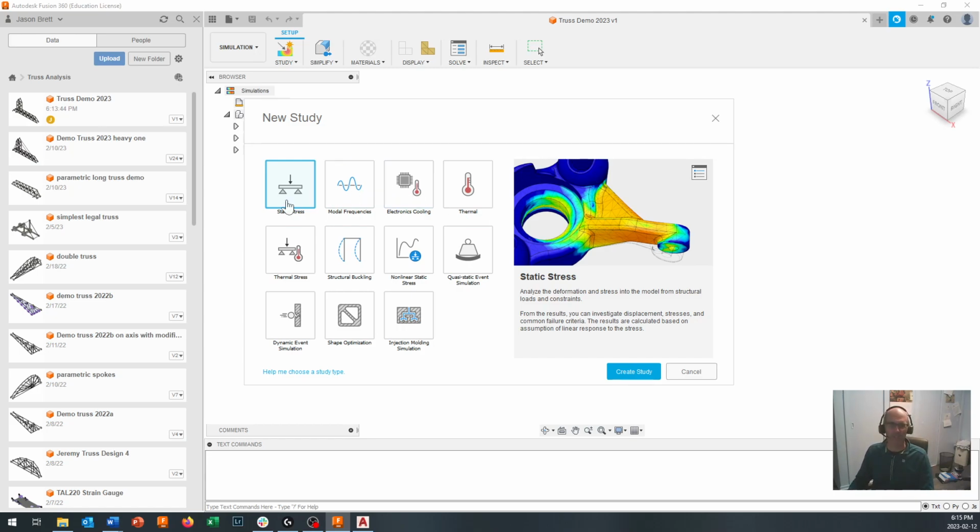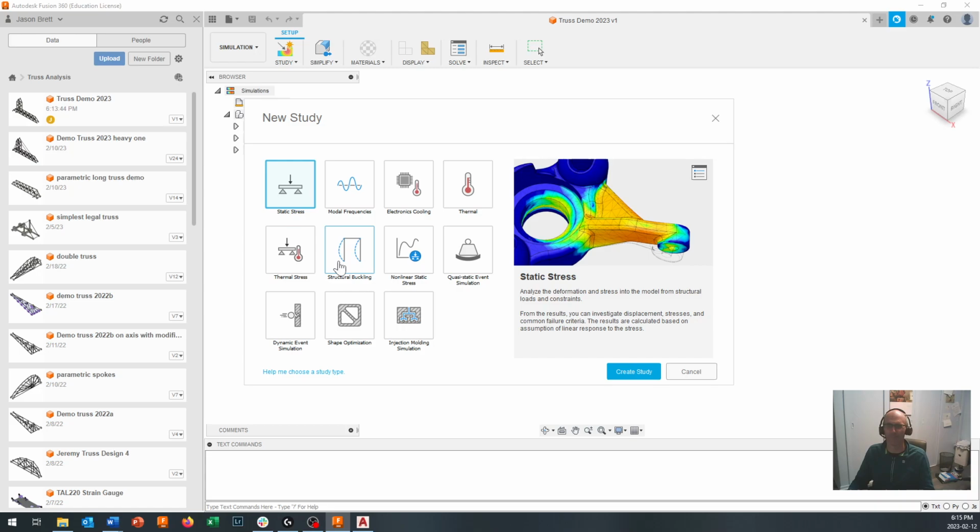The first test that we're going to do on it will be the static stress test. And then later on, we'll come back and we'll do a structural buckling test, which is a really complex test that most finite element packages that you can get for free don't offer. Thanks, Autodesk. We like being educators and we like being students. It's one of the benefits. You can't get access to this anywhere, and Autodesk will solve the problem on the cloud for you.